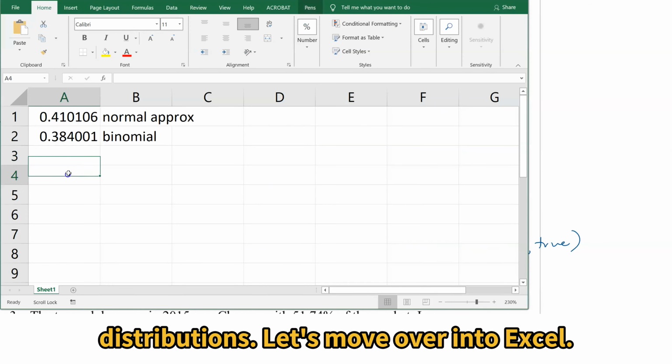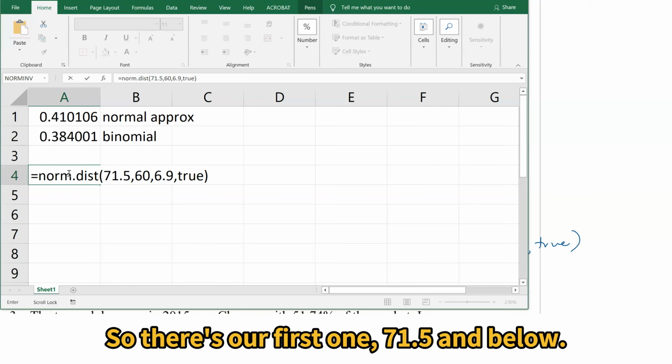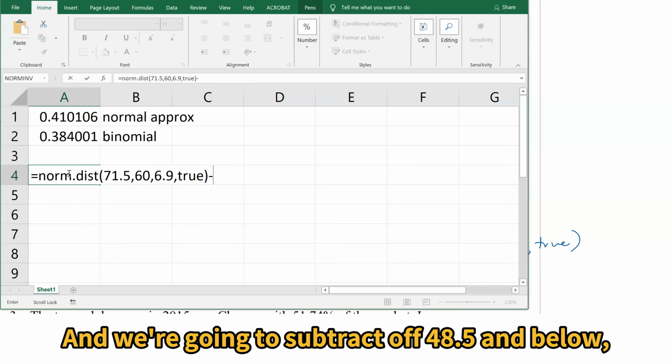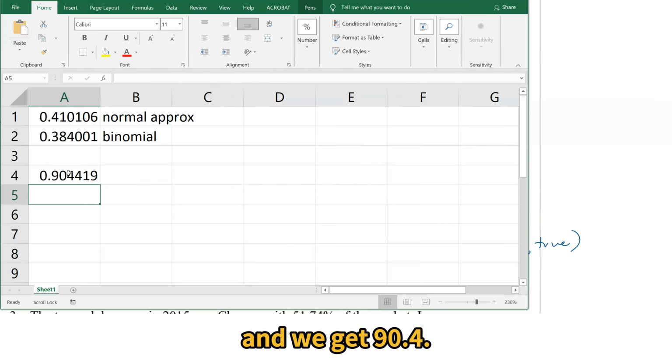And let's move over into Excel. So there's our first one, 71.5 and below, and we're going to subtract off 48.5 and below. And we get 90.4.